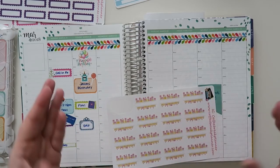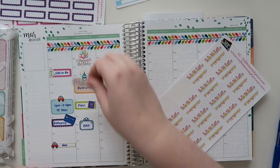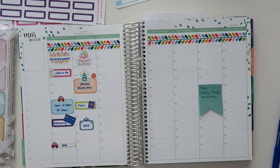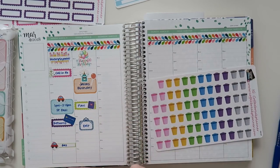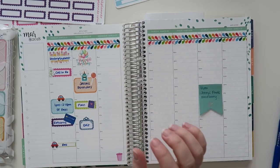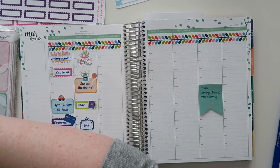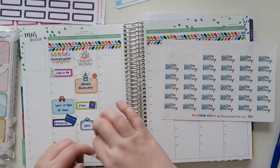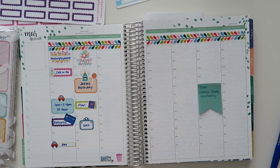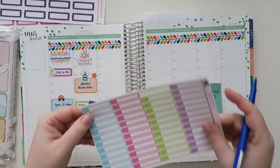And tomorrow is take the trash out day — let's do pink. I'll put that in. I'm also going to clean out the fridge as well, because it's always nice to give a little once over since that's how things creep up on you. I'm going to use these from Planner Press — it just says 'clean fridge.' I need to text my friend Amanda today. I totally spaced and did not remember to do this yesterday. I'll use stickers I can check off when I'm done — it'll make me feel better about my life choices.